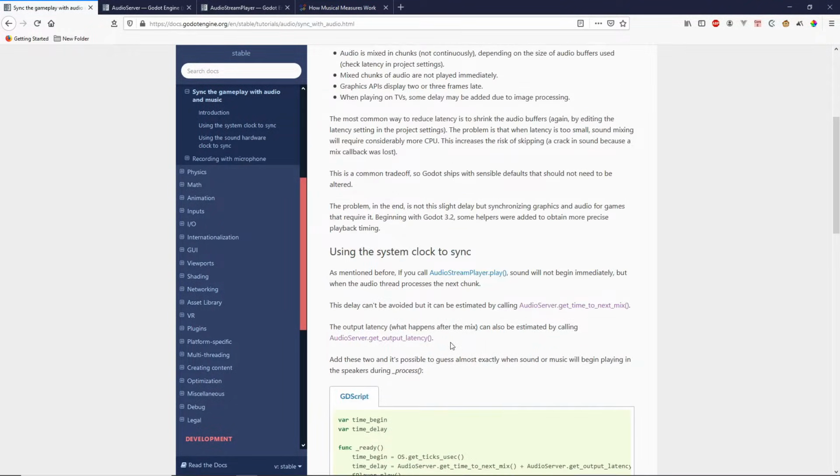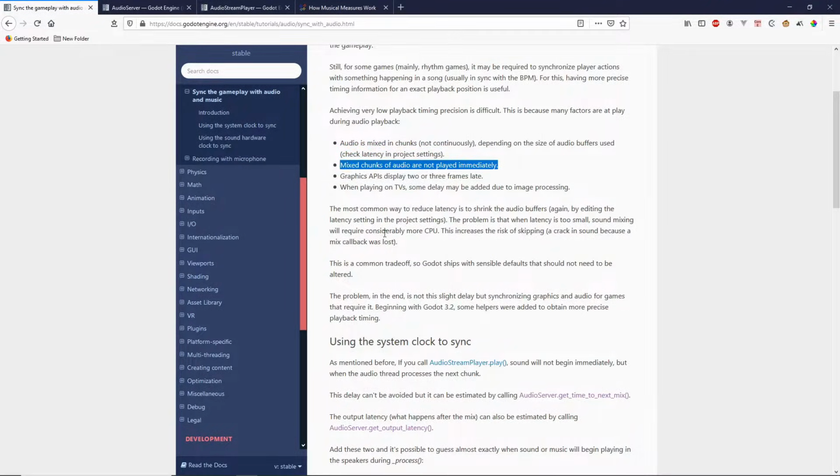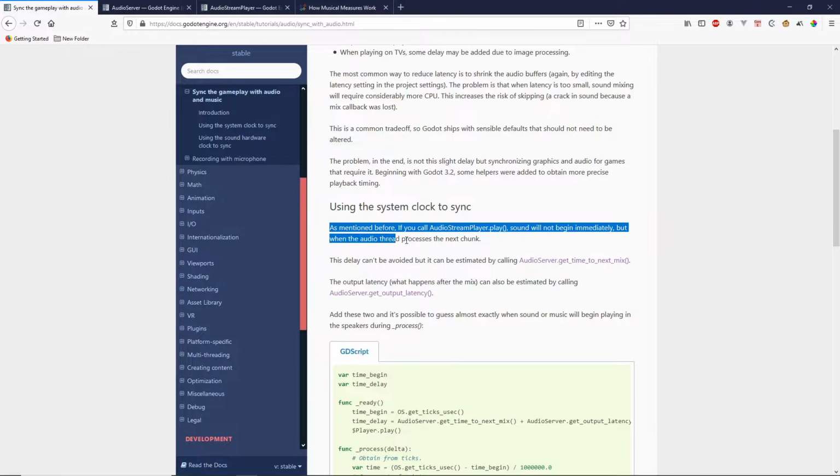That is the first point. And the second point is that mixed chunks of audio are not played immediately, and AudioStreamPlayer.play() will not begin sound immediately, but when the audio thread processes the next chunk. So oftentimes the audio is not actually output exactly when we think it will be output.